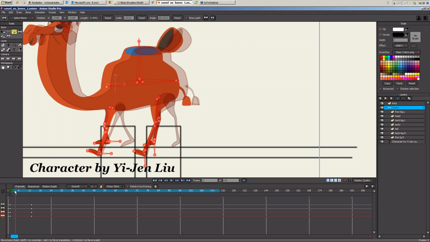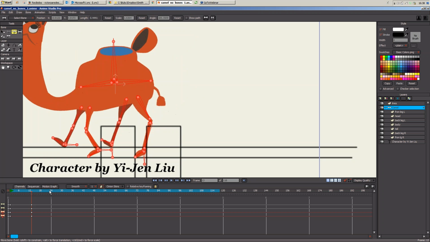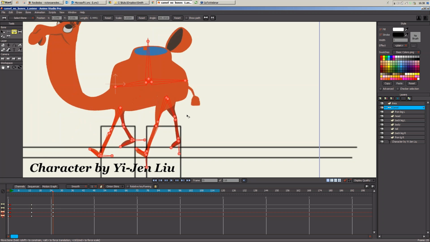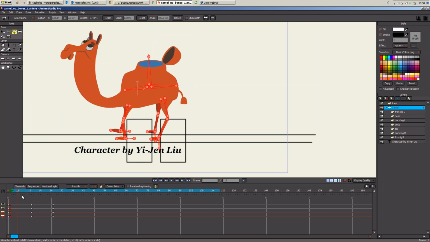Okay, so once I am done, I will delete this onion skin, and then I will copy the first step, this one, the keyframe of this, in frame 25. So I will copy and paste this. So I have my character going forward and backward.